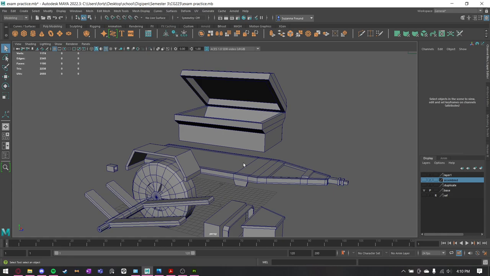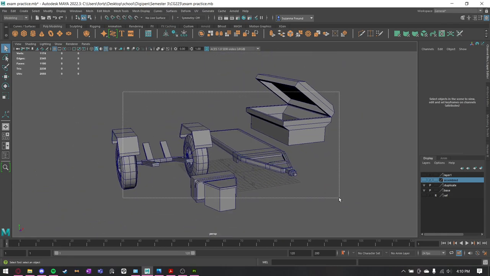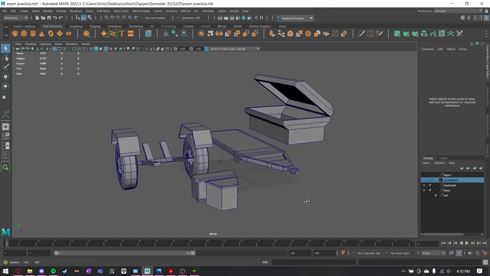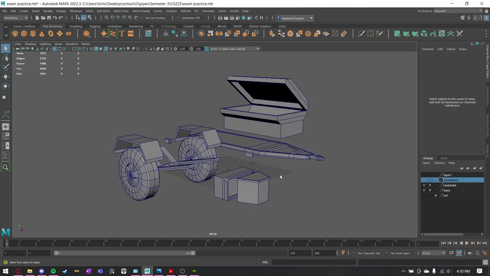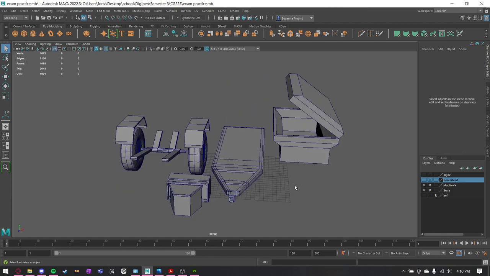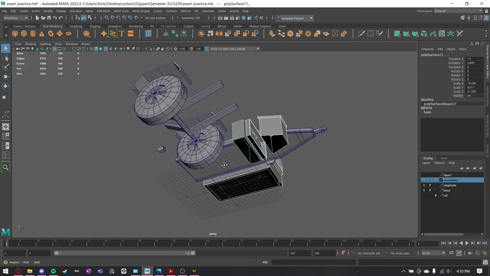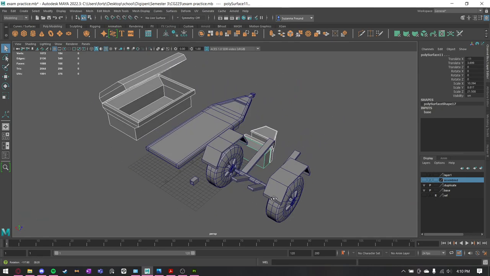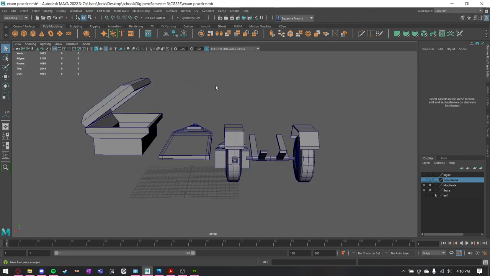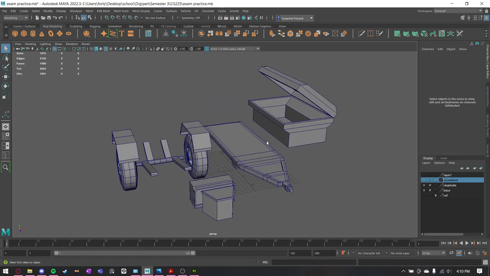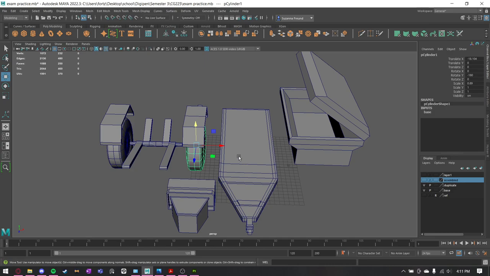So let's look back at these pieces here. The reason I have these all separated out is because I really recommend that you model all the different pieces of your trailer separately so that you can UV map them, where you can see all their edges and sides and everything before you actually put it all together. I have all my stuff UV mapped already. And then once you have it all UV mapped, you would take it to where it should be.